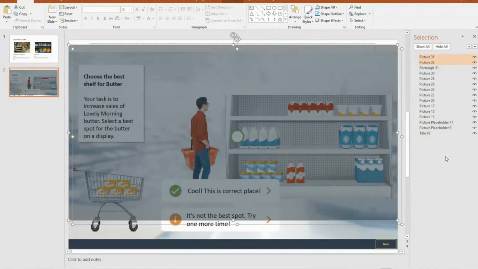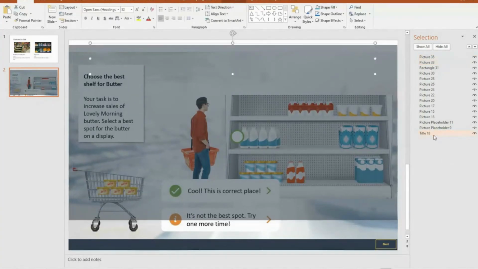If we don't do that, then we will never identify which picture we need to select. I already have names, so I'm going to click on the picture in the list, see which image is highlighted on the slide. Okay, we don't need it, so we can just delete it from our slide.